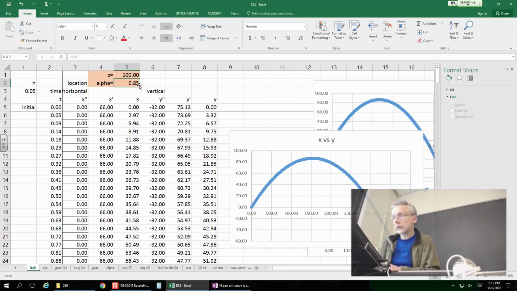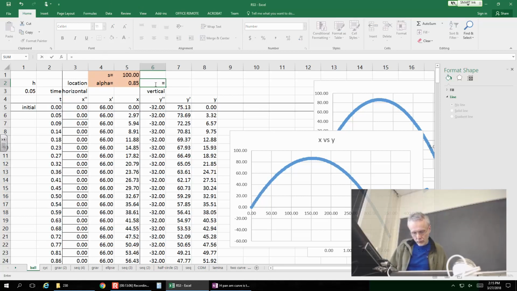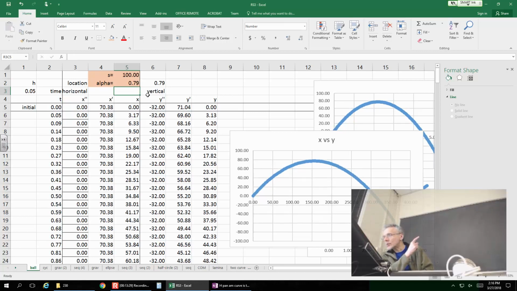Okay, so it just remains to confirm that 0.85 radians is indeed pi over 4. Well, let me write it down here. If I put pi over 4 over here, equal to pi over 4. Okay, well, 0.79 appears to be closer to the truth. Well, let's confirm that. With trial and error, we got to 0.85, but it seems that 0.79 should be better. Okay, so this one is 310 or 305 or so, and this one slightly farther, so it's slightly better. So the theory gives us 0.79, which is pi over 4, meaning 45 degrees.